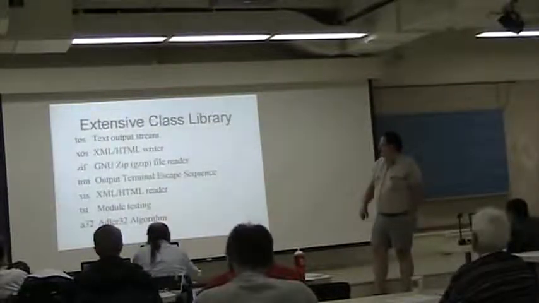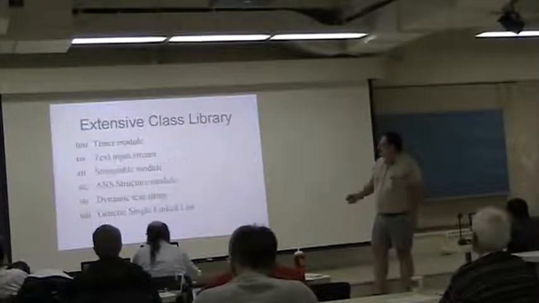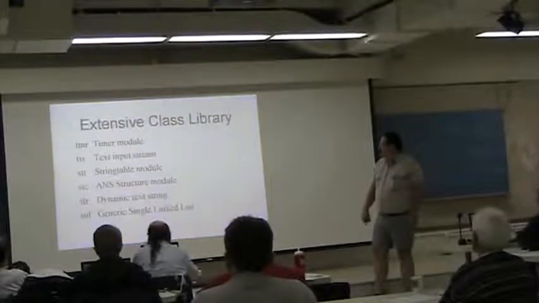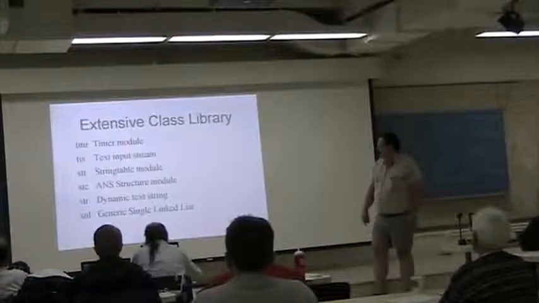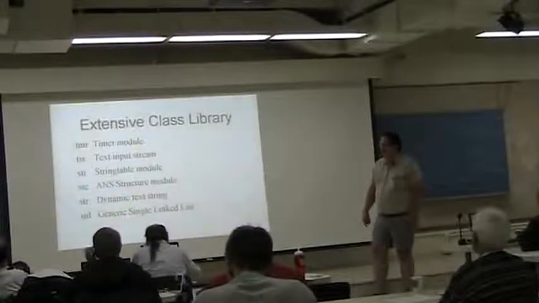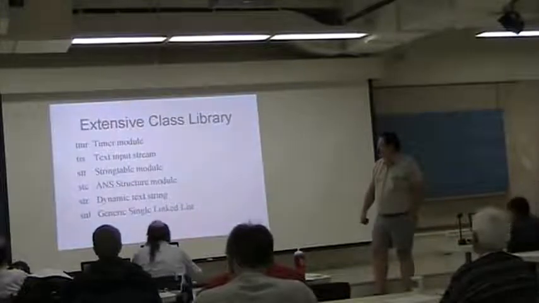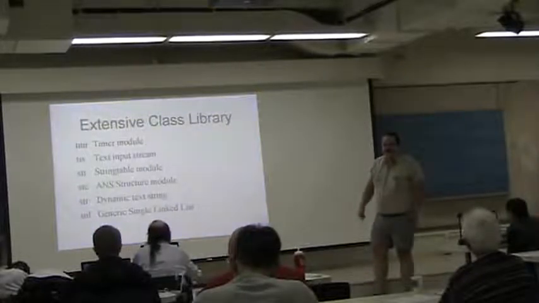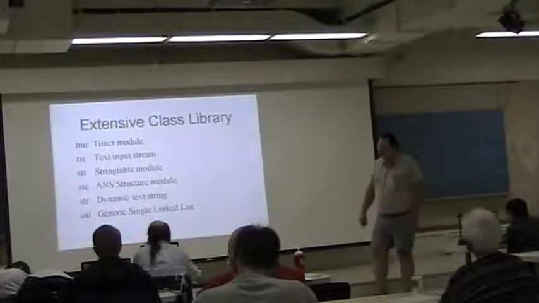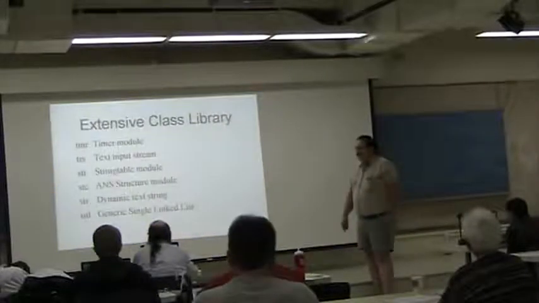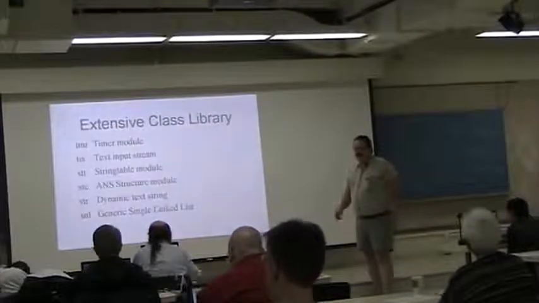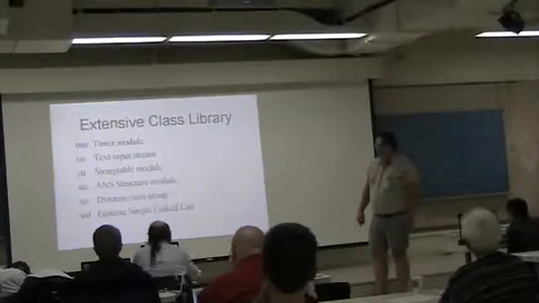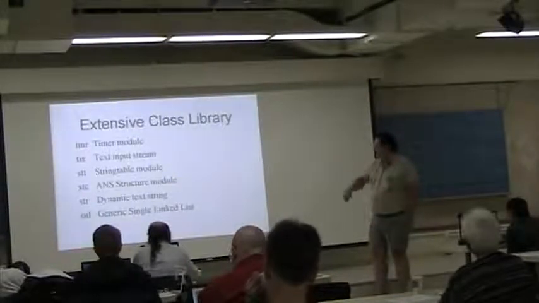Let's see. Oh, I guess we have it listed twice. There's also a timer. There's a string table. This ANSI struct module, I'm thinking that's a Forth structure. You can also do dynamic strings. Now, as you know, in Forth, like what Ting was saying, he was having problems with the structure. And the main thing is the name field of a Forth word is a counted string. And this is another way you can actually bring these text strings in.